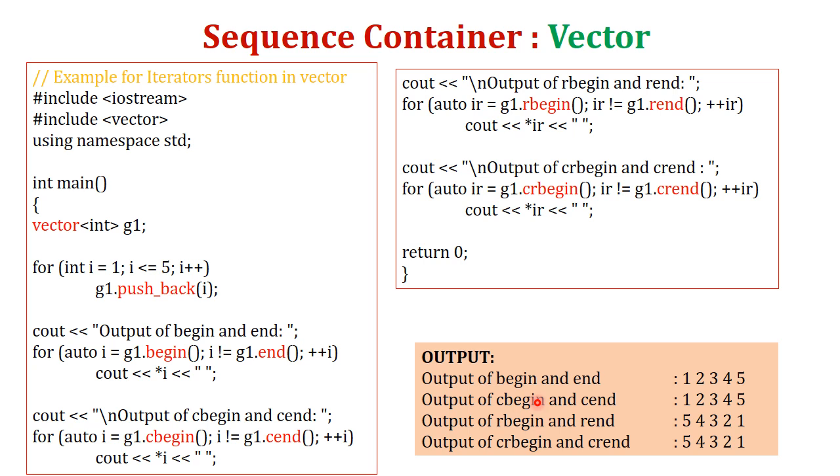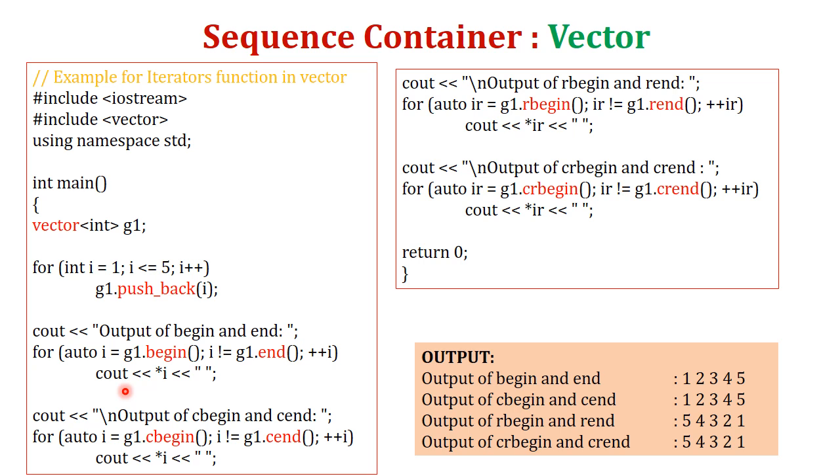If you want to see the content of the vector, here we are using a for loop. In this for loop, g1.begin means the pointer points to the first element. Then we are going to verify until the end of the vector. If content is there, then it will print. Like that the for loop iterates, and every iteration it gets the element from the vector and shows it.